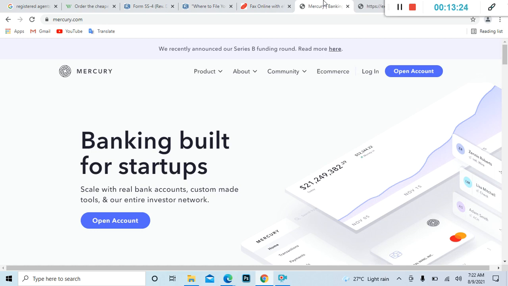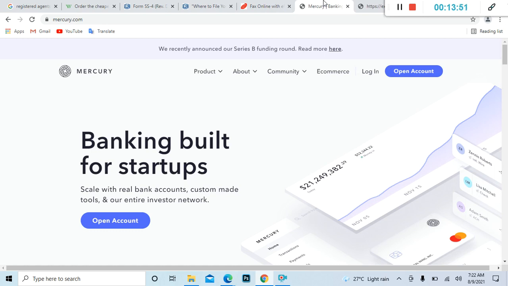You will need the soft copy of your EIN, and they will also ask for a part of your incorporation documents, your business documents. So those three things are needed in order for you to open your bank account with mercury.com.